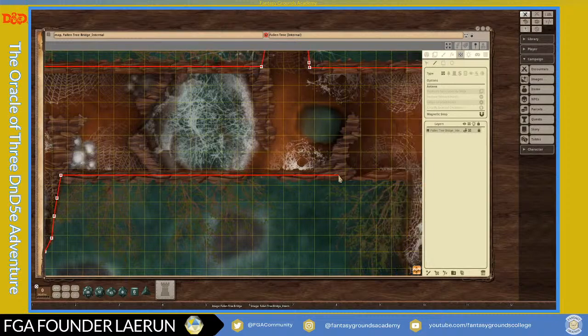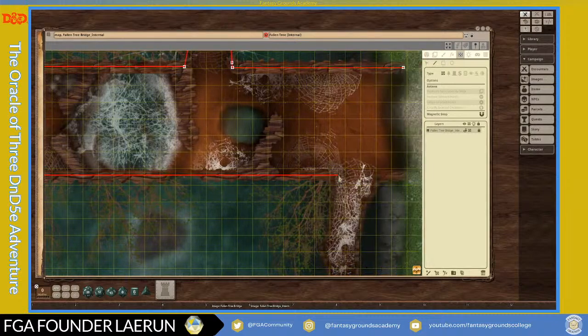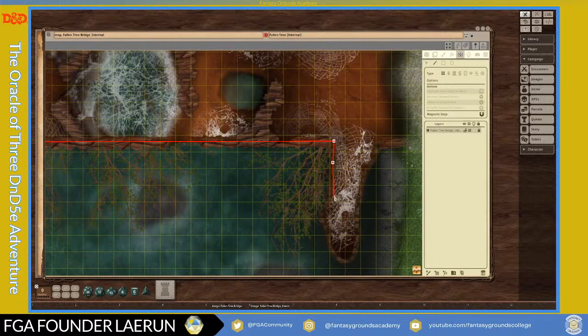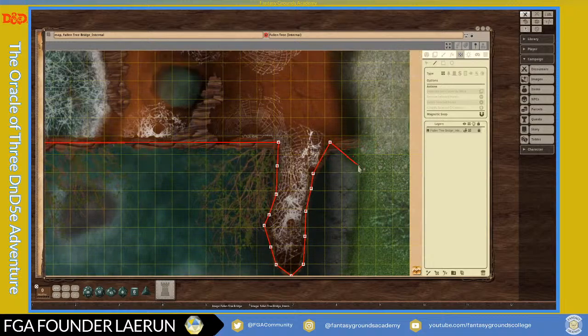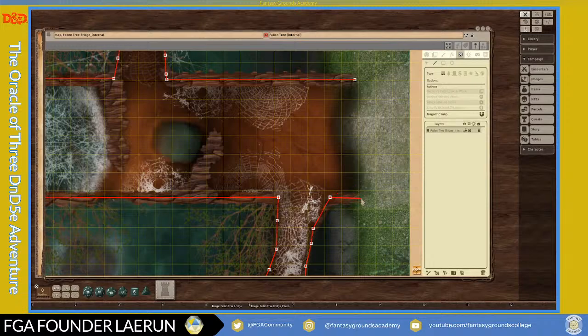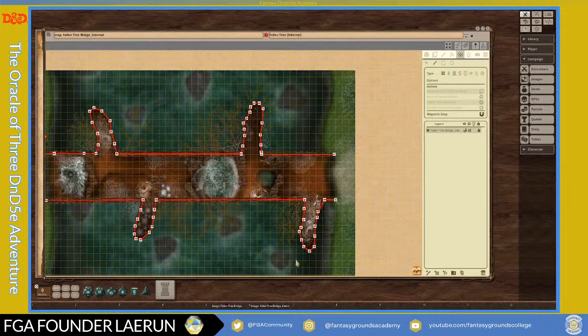You don't have to go in and have all that in there, unless it's a large feature, of course, then you're going to have to shape it towards that. But when it comes to Fantasy Grounds, you don't want too many points on your map because it does create overhead in your memory and such, as points have to be recalculated. So I want to keep those down as much as possible. So there we go. That's basically the major outline of it.